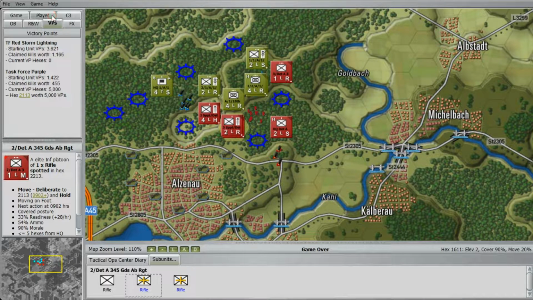Let me have a look at this thing again. Yes, we wiped his units out. His starting victory points was 1,422. We killed 1,165 of his units. We've killed over 80% of his units, of what he had here.